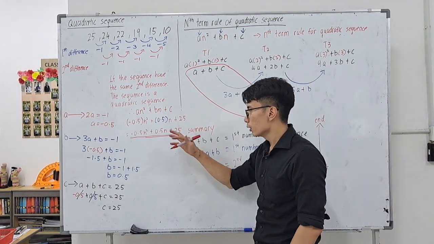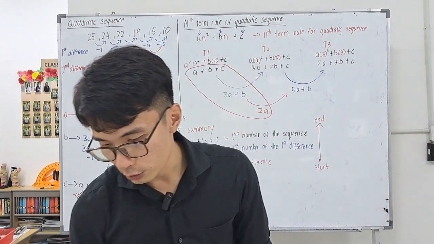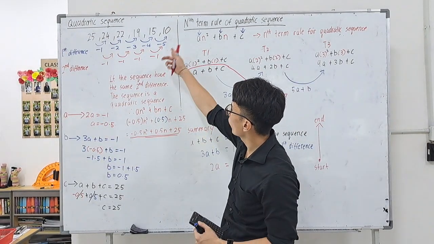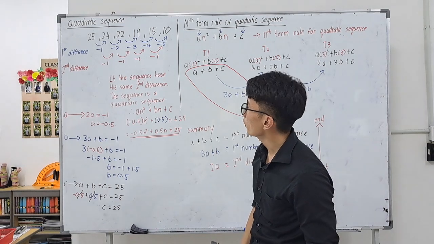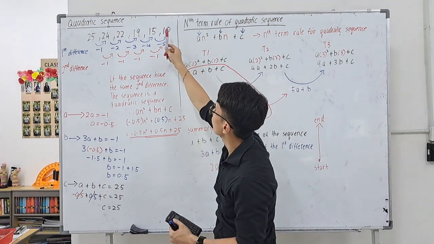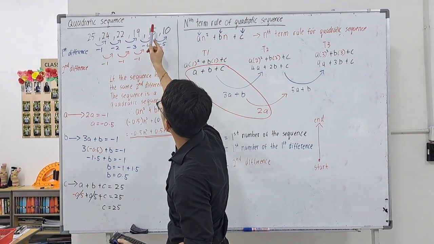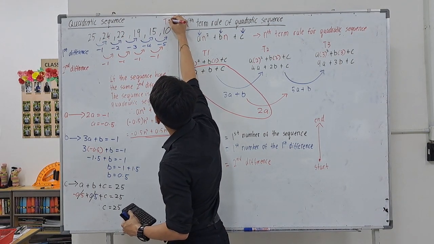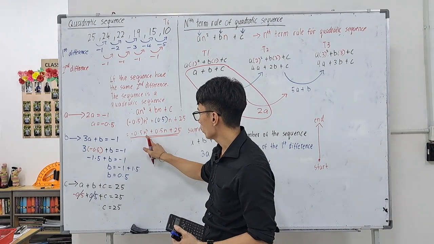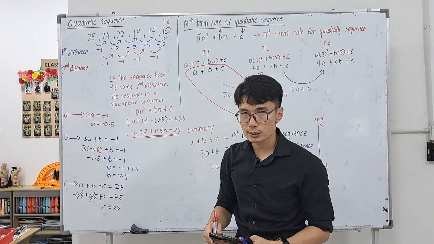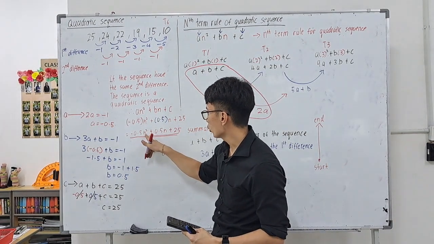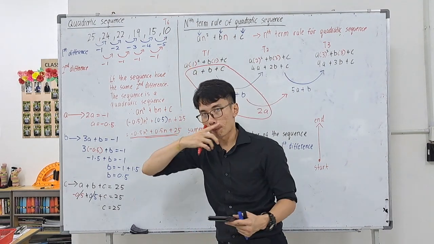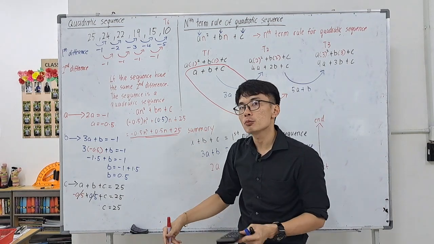Okay, now again, if we want to check if this is correct, we can work this out very quickly. You can just check one of the terms that you are interested in. So let's say I'm interested in this one: 1, 2, 3, 4, 5, 6. So that will be t equals 6. So I'm going to replace all my n's with 6. If I replace all my n with 6 and expand everything, I should get 10 over here. If I get 10, it means my n-term rule is correct.